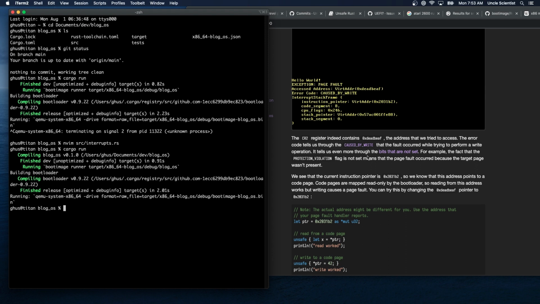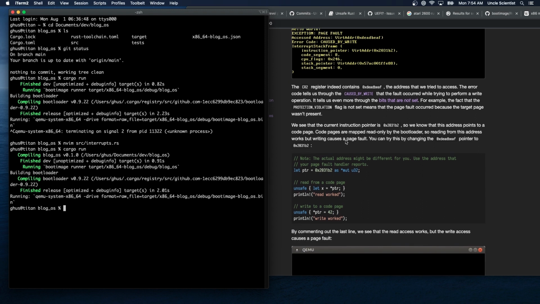It tells us even more through the bits that are not set. For example, the fact that the protection violation flag is not set means that the page fault occurred because the target page wasn't present. We see that the current instruction pointer is this number, so we know that this address points to a code page. Code pages are mapped read-only by the bootloader, so reading from this address works, but writing causes a page fault. You can try this by changing the dead beef pointer to that value.